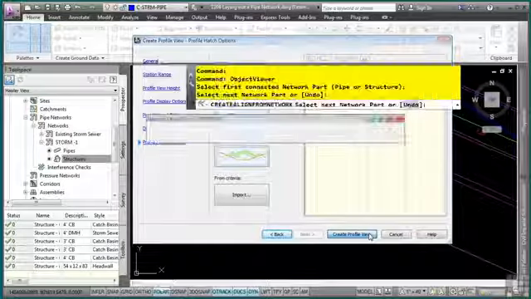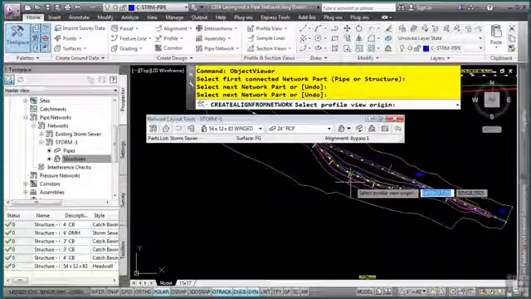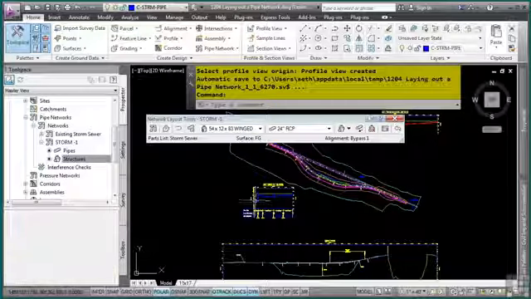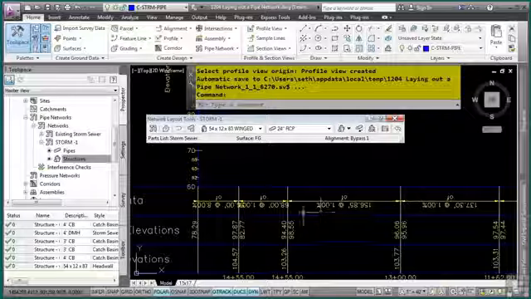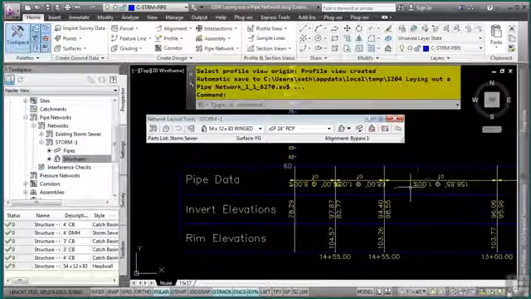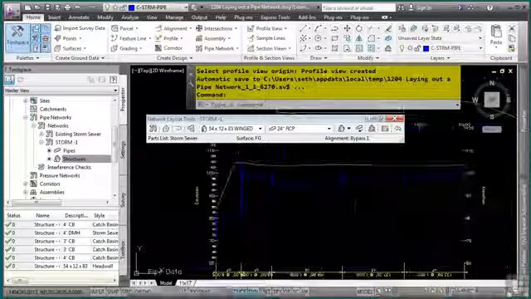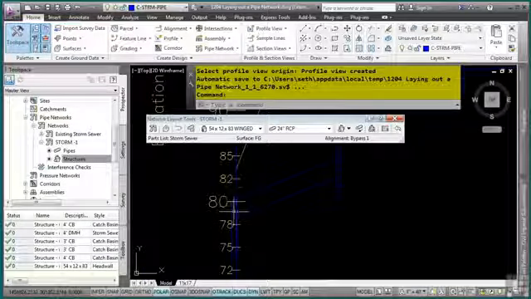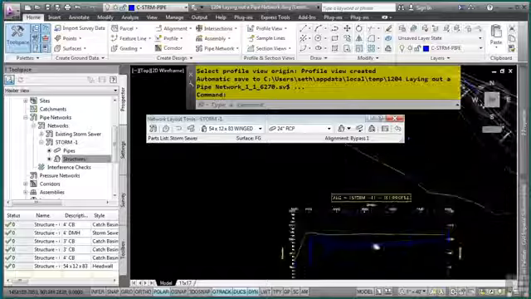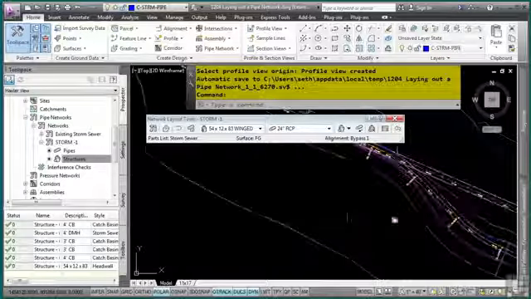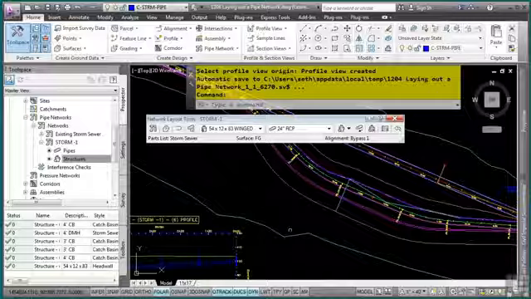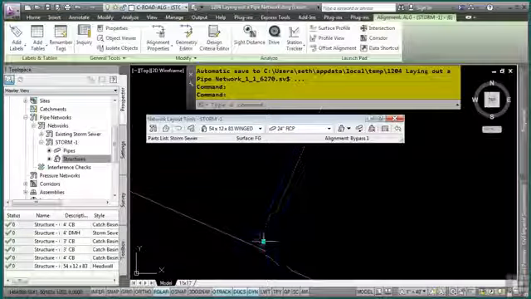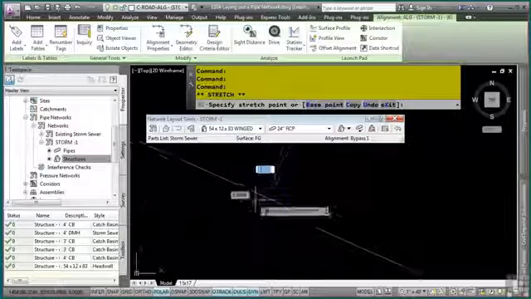And for this profile view, it actually does go from right to left. So we'll go ahead and pick this point right here. And just like that, we now have all the data with all the different rim and invert elevations in our bands. If you'd like to actually view this a little bit beyond here, as it's right near the edge, what we can do is actually extend the alignment. Because remember, it's just an alignment, and the profile is a child of the alignment, so if we extend this alignment, it'll automatically update. I'll select my alignment, and then just pick the alignment object.